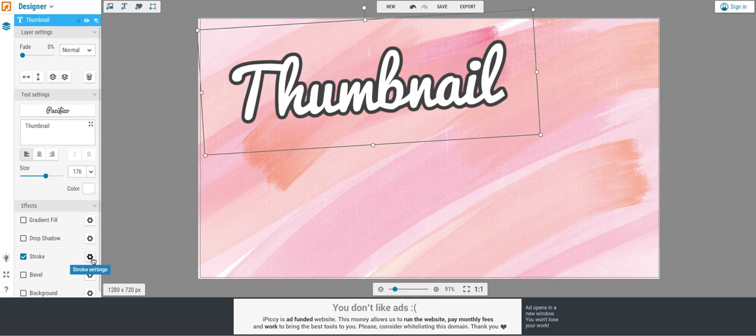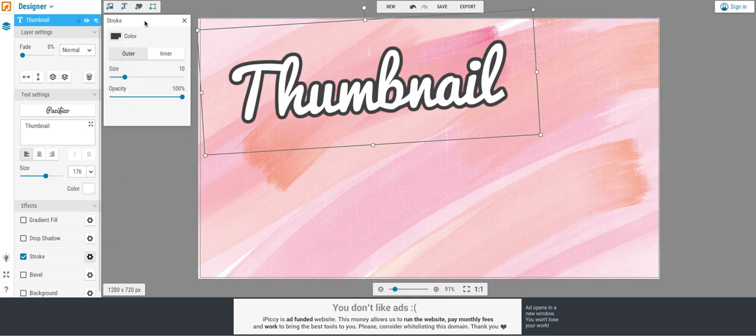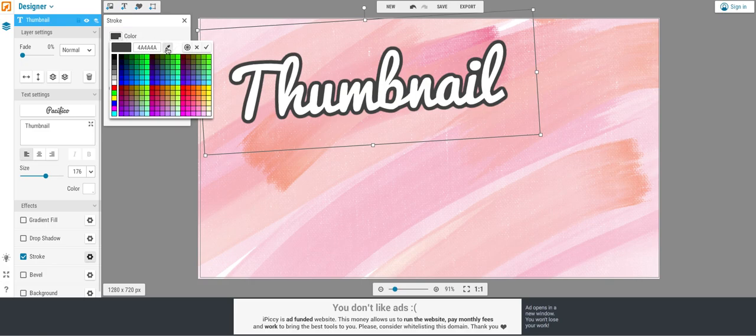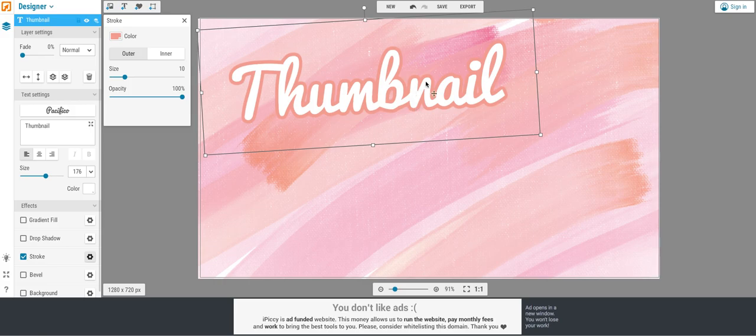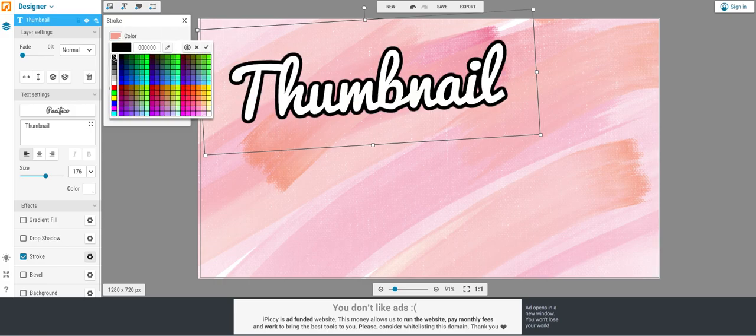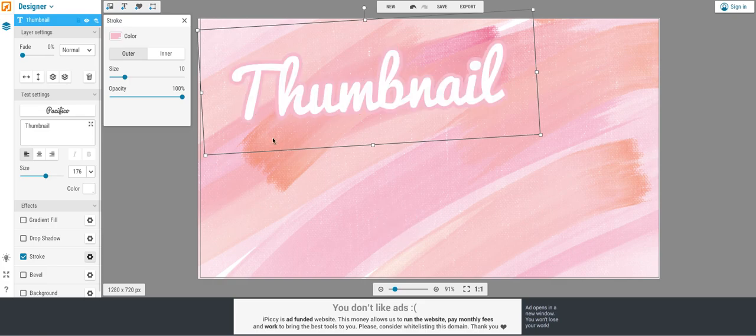I like to stick to either a color that is in the actual thumbnail. In order to do that, you can go to color, click on this little dropper, and then you can pick a color from your actual background here if you want to do that, or it's really nice instead of black to go with like a charcoal, something like that. It's really up to whatever you guys are looking for in your thumbnail. Just make sure that it really kind of contrasts with the white.